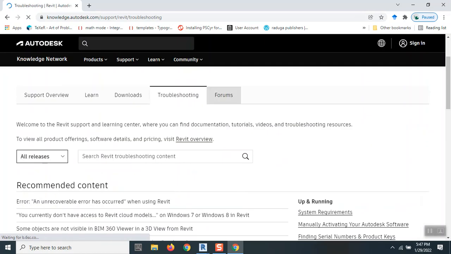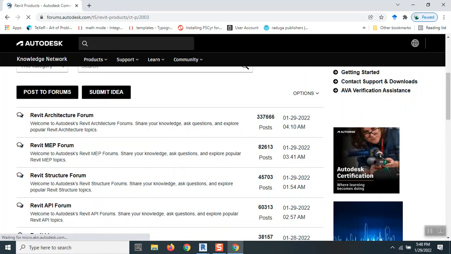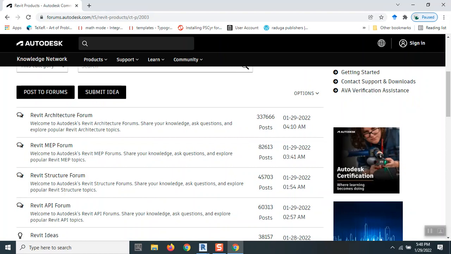The most important is the forums, and they have dedicated people managing the posts, and you can even support if anybody raises any queries and you have the knowledge, and you can respond to them with your knowledge, and you can even provide solutions to their queries and something like that.